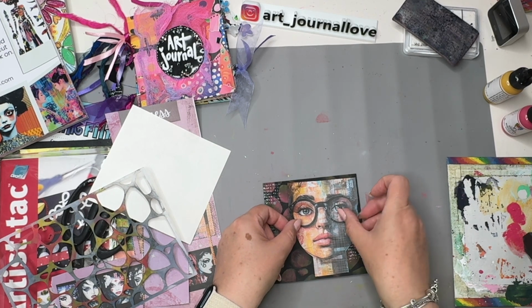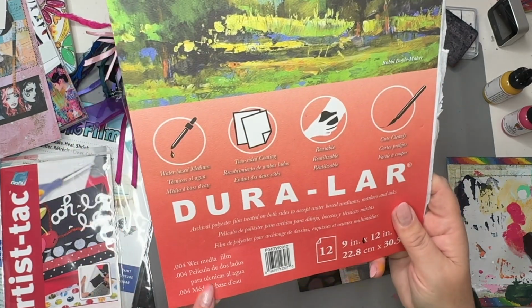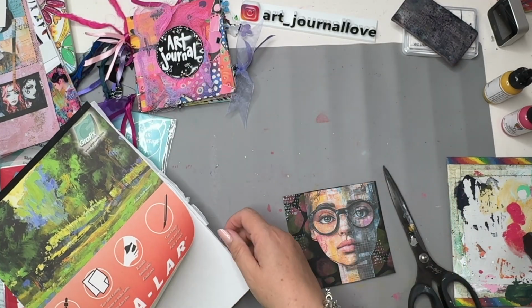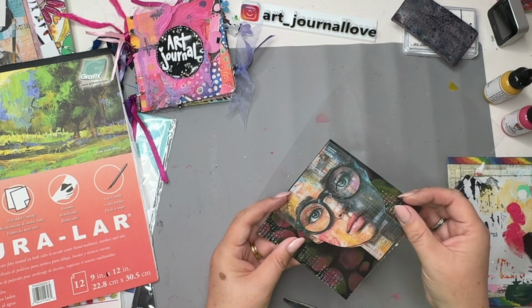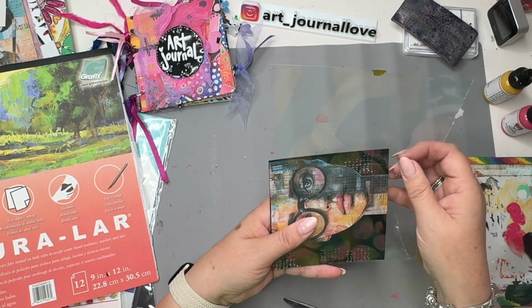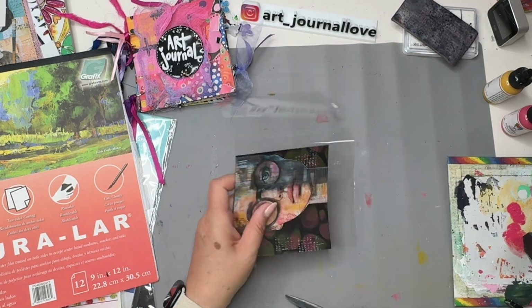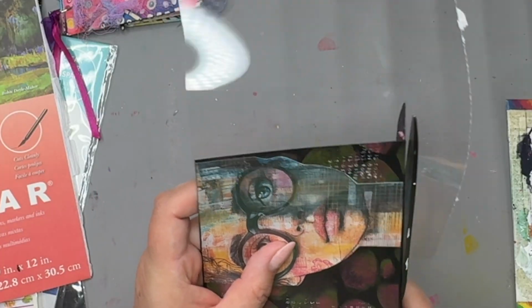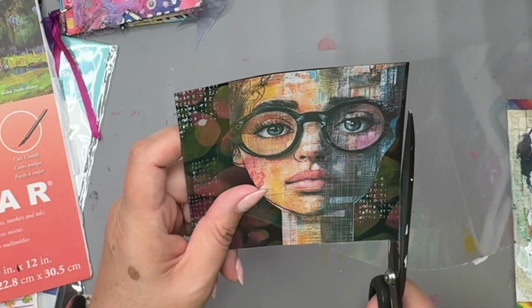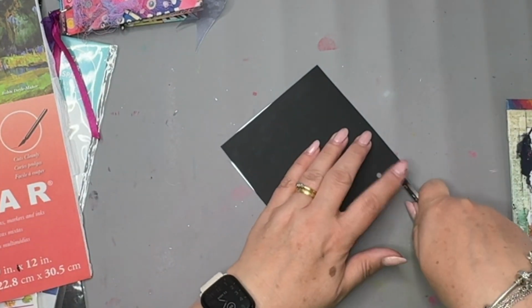So I'm not really going to be doing much more on this page apart from sticking the image on. As you can see, the image doesn't quite touch the top and bottom, so I did just trim a little bit off. Then I'm grabbing the wet media duralar. I've got one little piece left in here, as you can see, and I'm going to use the Tim Holtz tiny attacher to just staple it right to the edge, and then I'm going to cut it down so it's the same size as my page. And then I've got like an extra page on my removable journal page.